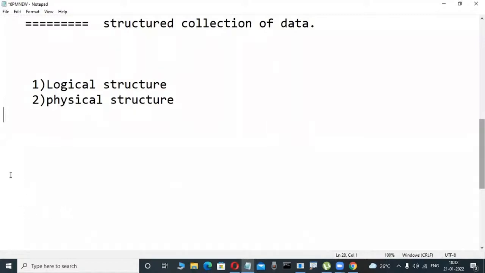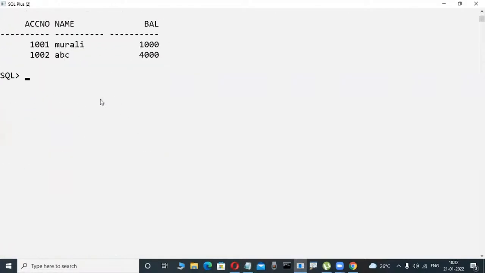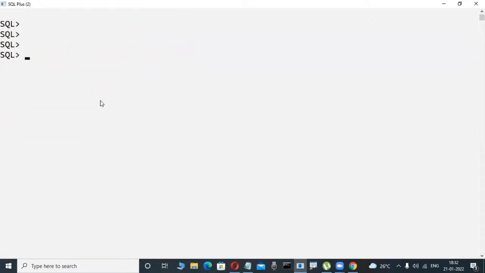Logical structure means nothing special, very easy. Now check it out, slowly observe it here. What is a logical structure is easily understandable. Suppose today I am installing Oracle, for example. Okay, fine, already installing. In this Oracle software, I try to create a table. Maybe bank is a table, as in the previous case.